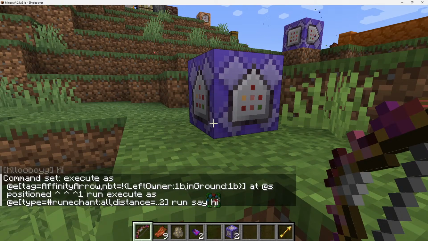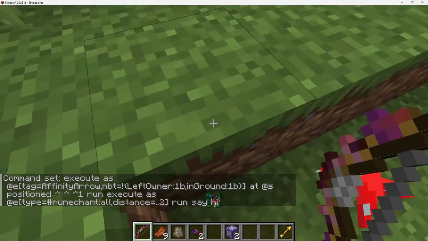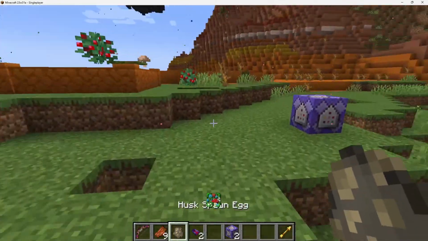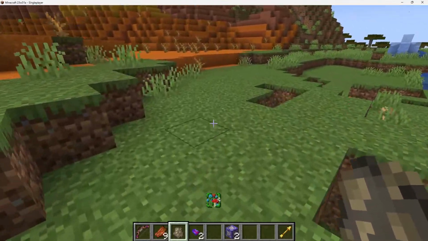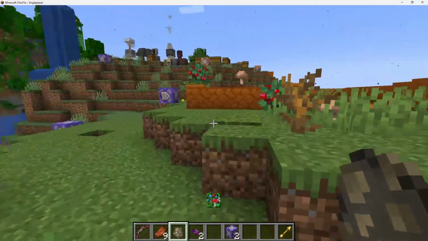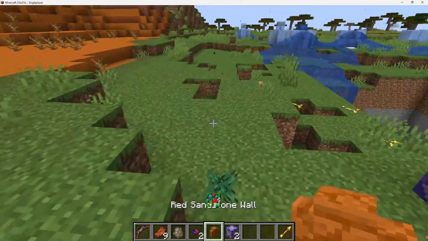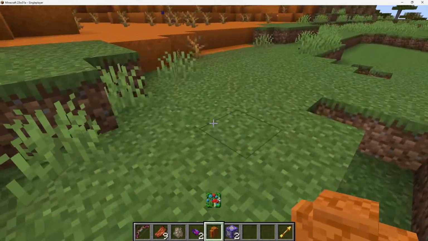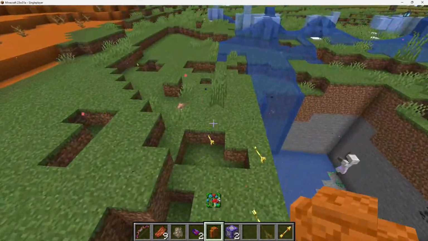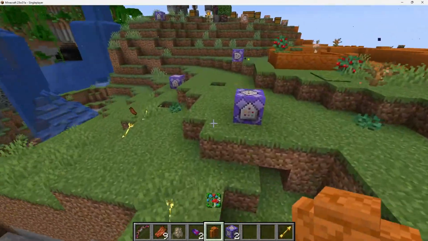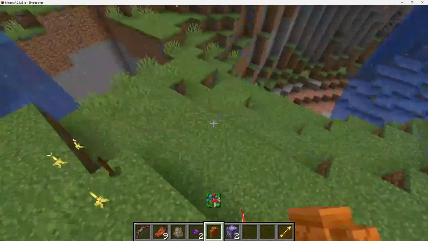Execute as at, it says, 1 block in front. Again, it's still assuming that the front of the arrow is still the front. Really need to box you in. And put you somewhere within range of that.